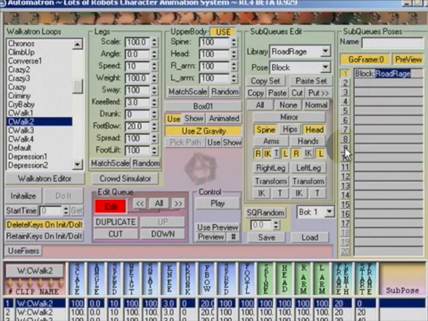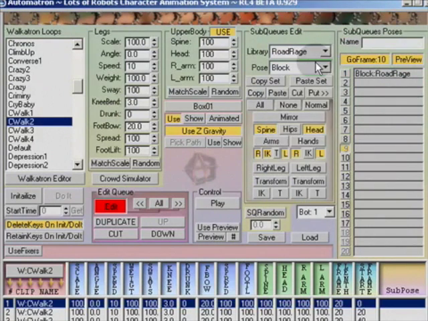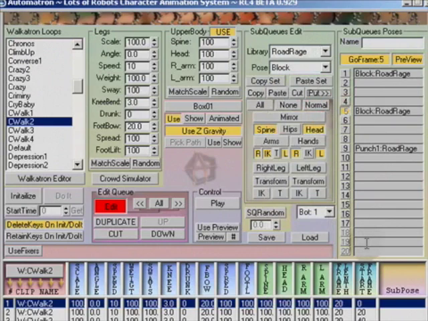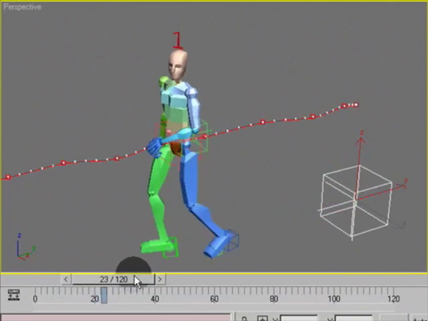So let's go down here to number 9, and I'm going to put punch, and I'll hit the put button, and let's go to 5, and I'll put block. Okay, and let's give this a name. Let's call it fight. And let's hit initialize, and we'll hit the do it button. So let's play the animation. He throws a punch and keeps walking.